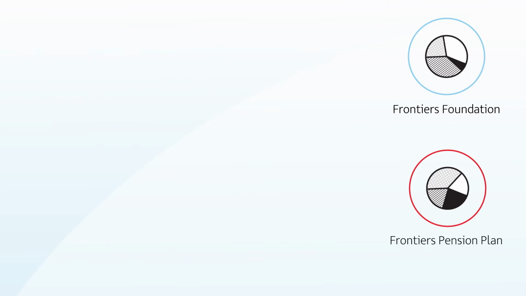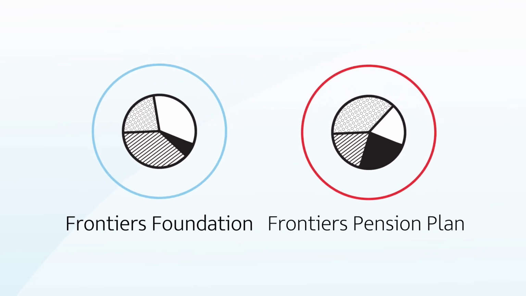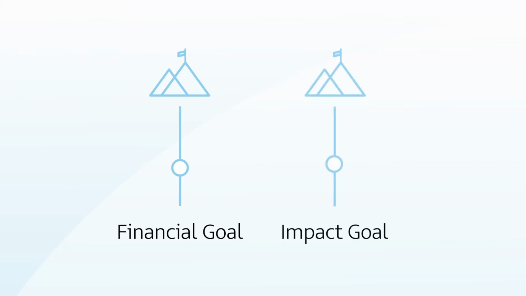Frontiers Foundation and Frontiers Pension Plan constructed different portfolios, but neither wants to leave impact, financial performance, or both on the table. This is broadly the assumption that we're making about investors, and we invite you to consider whether these assumptions are true of you too. We're not assuming any particular financial goal, and we're not assuming any particular impact goal. And we're not assuming any particular balance between impact and financial goals.